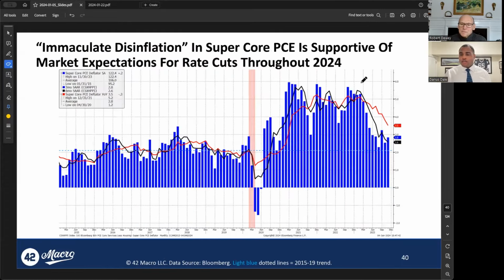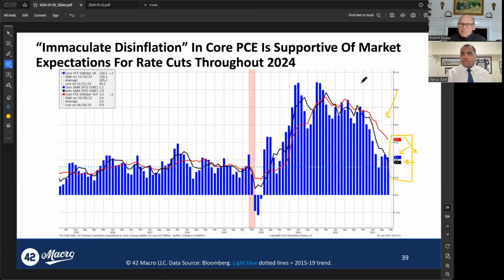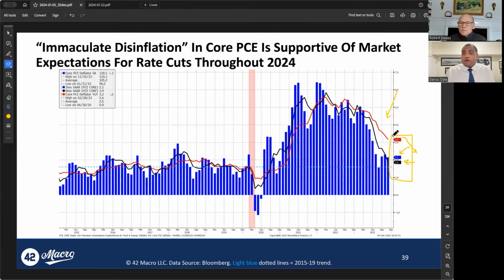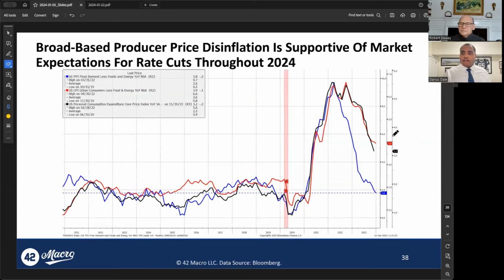So we just showed you the textbook disinflation we're seeing in core PCE, the textbook disinflation we're observing in super core PCE. We're headed to at least 2.5% year over year on super core PCE in the next quarter or two if these numbers continue to hang out where they are or even bounce lower. That's what the bond market is anchoring on, because ultimately what it means is what Jay Powell confirmed in December: if inflation continues to do what we think it's going to do, we have to cut rates from a technical perspective in order to avoid implementing incrementally tighter monetary policy.